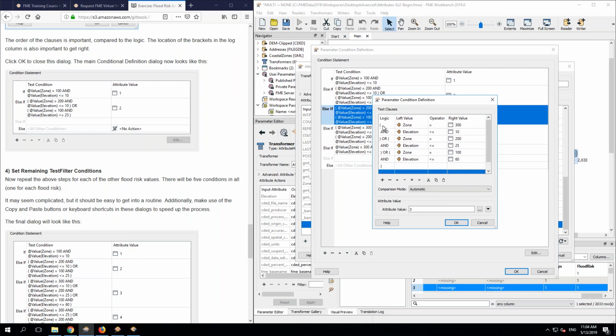If I hover over that, it says 1 and 2, or 3 and 4, or 5 and 6. And the numbers, by the way, refer to the line number. So line 1 and 2, or line 3 and 4, or line 5 and 6. Hopefully that doesn't take too long.